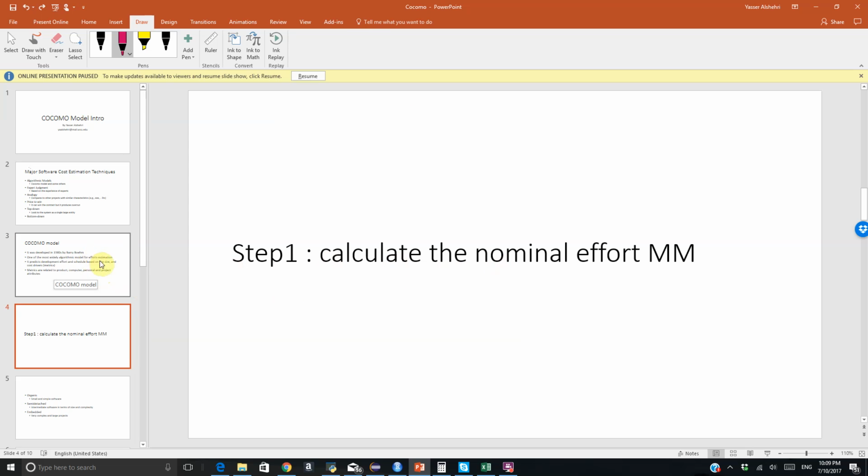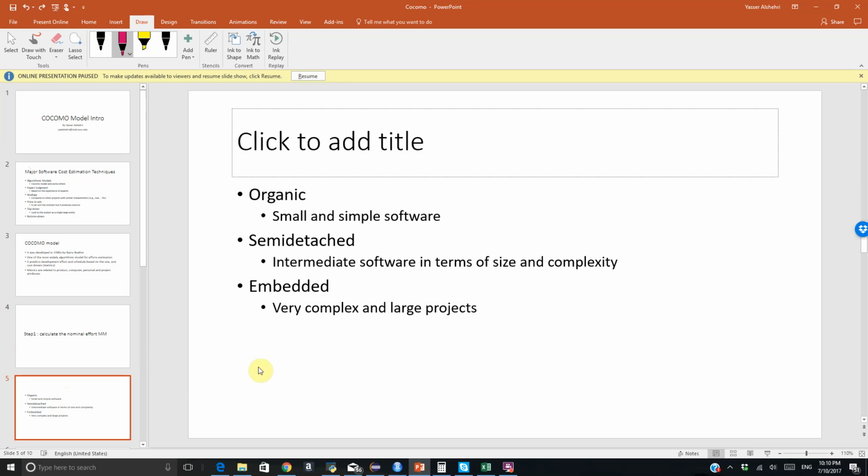The COCOMO model is actually two steps. You first calculate what is called the nominal effort, which is the effort of one single person in a month. Within step 1, you need to specify what development mode your project is going to be.